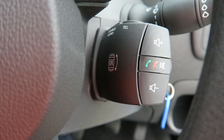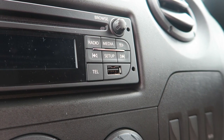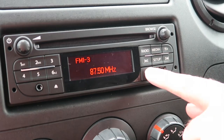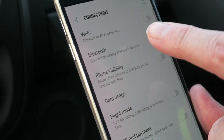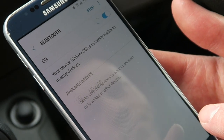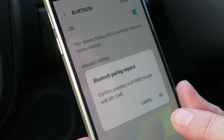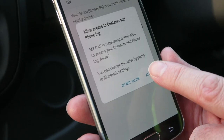The Movano has a Bluetooth sound system. To pair a phone using Bluetooth, turn on the stereo, select TEL for telephone, turn the clickable dial on the right, select pair device and click. Turn on Bluetooth on your phone and make sure it scans for available devices. When you see 'My Car', click connect. When it asks for a password, click OK and your phone will pair. Then allow access to your phone.